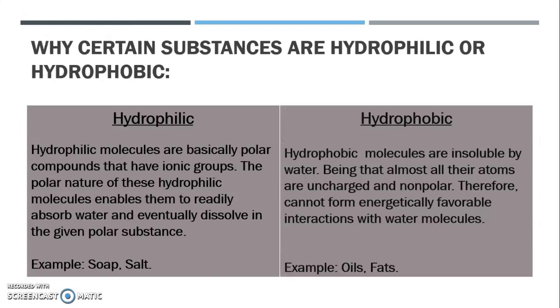As far as hydrophilic molecules, they basically are polar compounds that have ionic groups, and that doesn't make too much sense. So I'll just say the polar nature of these hydrophilic molecules enables them to readily absorb water and eventually dissolve in the given polar substance. Some examples for that are salt and soap, and they will dissolve. We all know they will dissolve into water when put together.